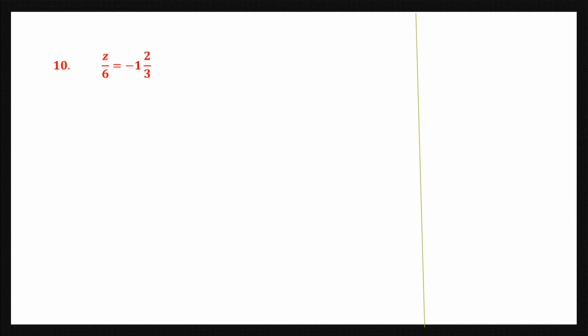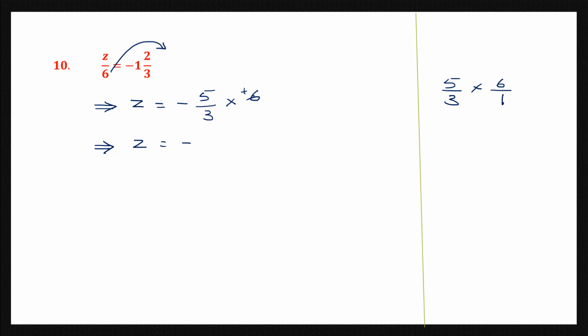Question 10. Here also we're going to solve for z by writing whatever's on the right hand side as it is. Let's convert 3 ones are 3, 4, 5, so minus 5 by 3. We're going to transpose 6 to the right hand side. It's division, so it becomes multiplication. So into 6. So we are going to solve for z. Let's put the minus sign because minus into plus. So because here it's understood it is plus, minus into plus is minus. Now let's multiply 5 by 3 into 6. We'll make it 6 by 1. We can cancel. In multiplication of fractions, we can cancel.